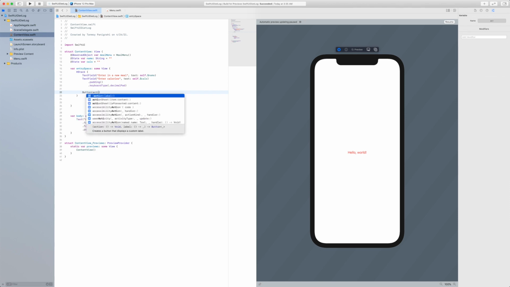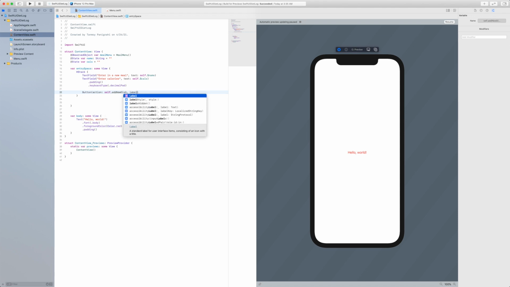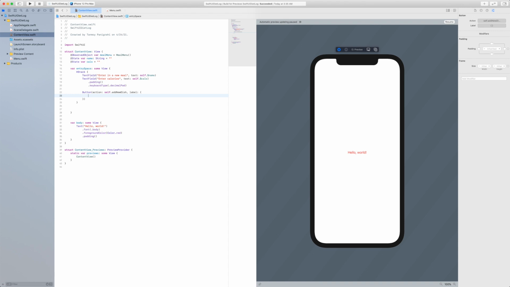Let's have it do the action of a method that we create later on, which we can call add new dish, and have it say add.